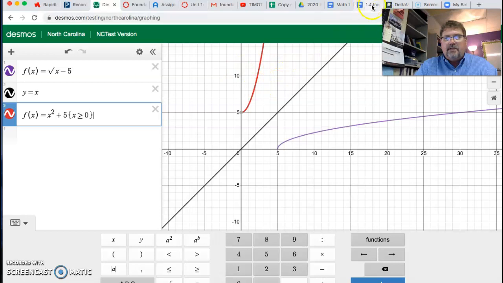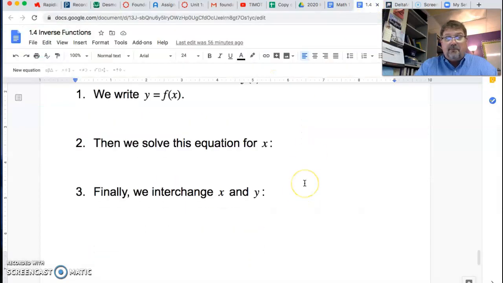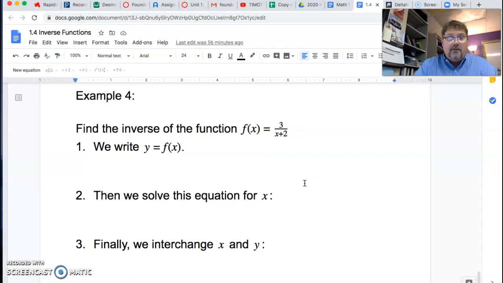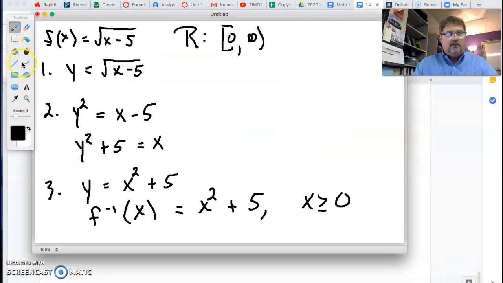I don't think I'm going to graph this next one, but let's take a look at example 4. And this one, the tricky part of this one, I think, is part 2, solving it for some people. This one doesn't have any tricks in domains and ranges or anything like that. There's a trick, and just the algebra might get tricky for some folks. So we'll go through this one together and use the same steps. So we're going to write this on our clipboard here. Let me clear this thing out.